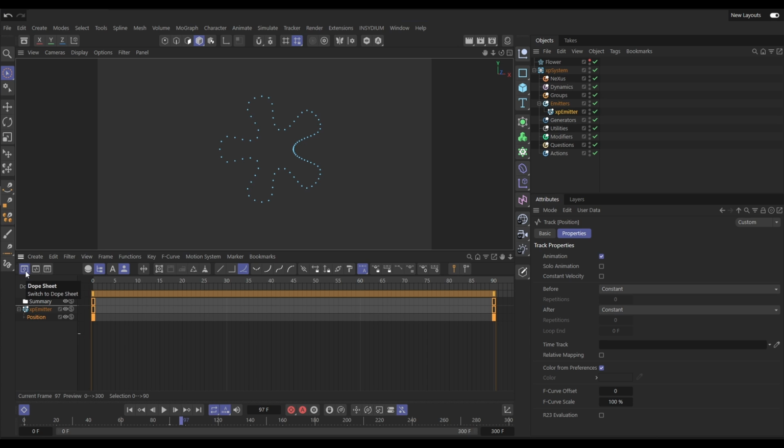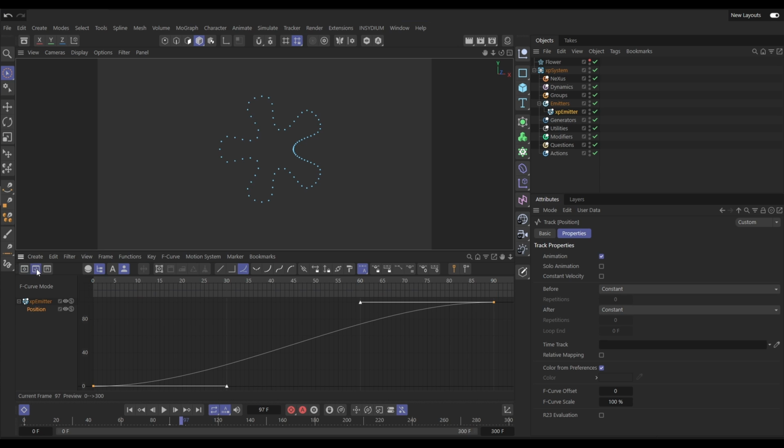If we go up from the dope sheet to the F-curve mode, it's just a different type of graph showing the same thing. So let's click on that, and you're going to see, look, there's the same keyframes, one there and one there, and here is the interpolation between the two, and it has these Bezier handles, which is giving us a curve in and out, and that's what we don't want. That's what's giving us this clumping here. So if we just change these keyframes to linear, now it's the linear interpolation, so it's completely even throughout the entire animation. If we hit play, we're going to have perfect distribution of those particles.